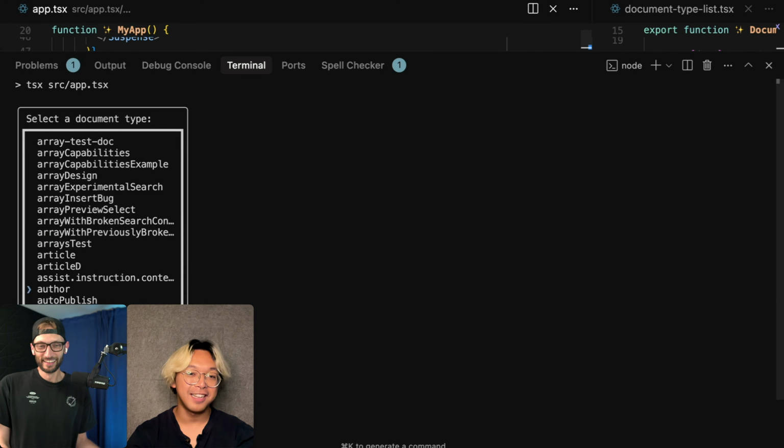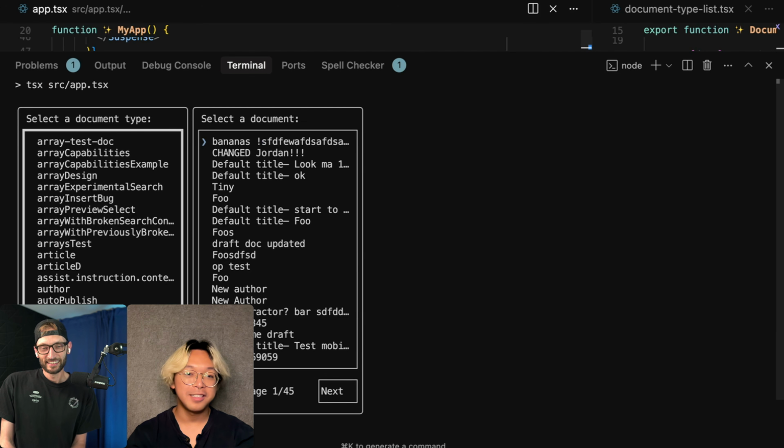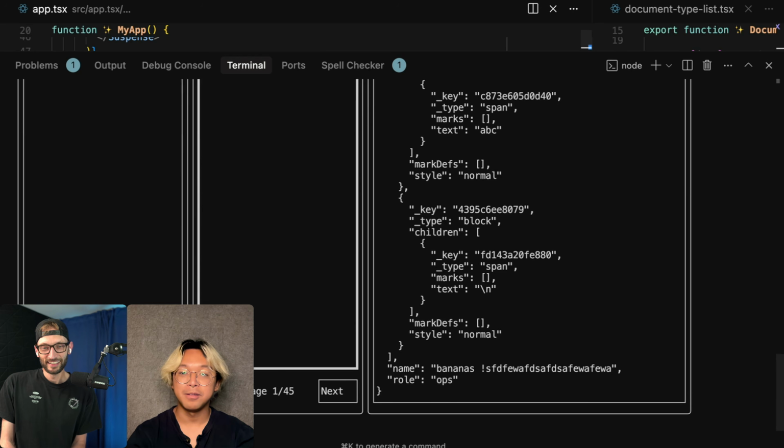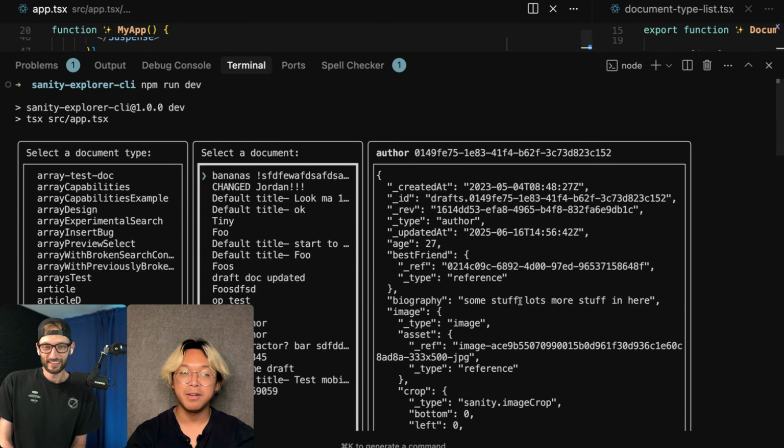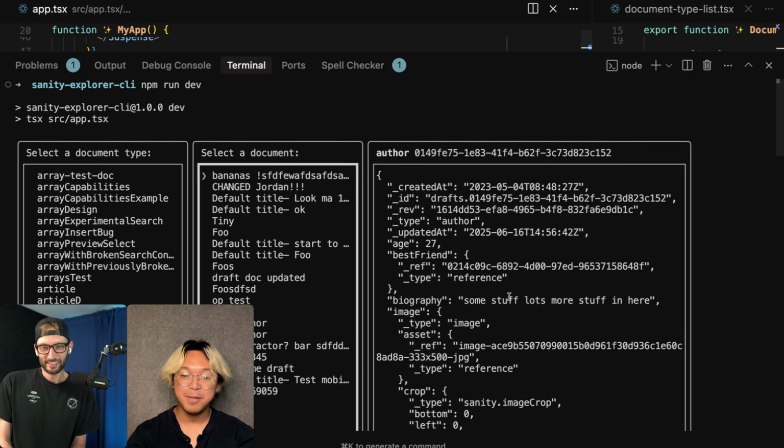I think it kind of fits the ticket. So just the same sort of thing. I can just tab around, and then pick which one I want to see. So let's open up this bananas document, and now I have that document open here. Does that make sense?